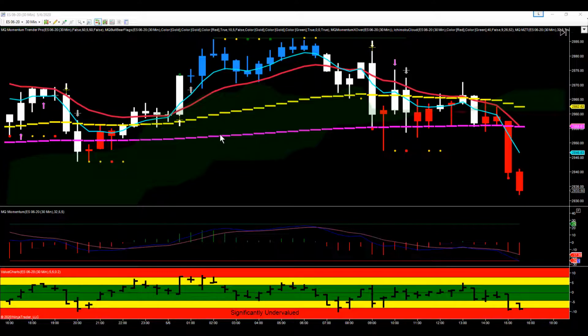So you can see that the 200 EMA on the 30-minute chart is obviously a significant EMA, as is the 50. You can see it respects the 50 as well. But we had some things that were suggesting that this was going to finally break in, head lower, probably into the close. For one thing, look what momentum is doing.